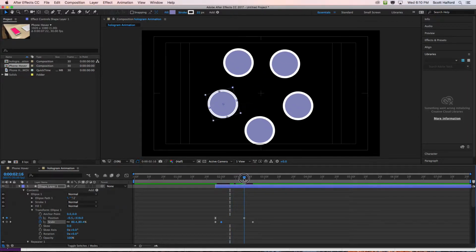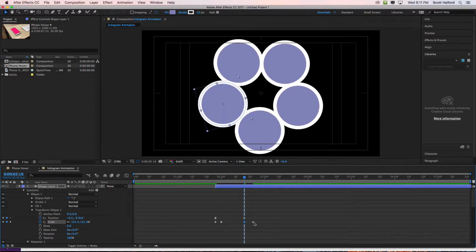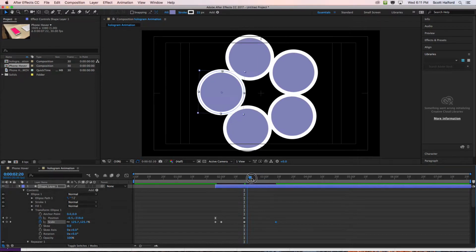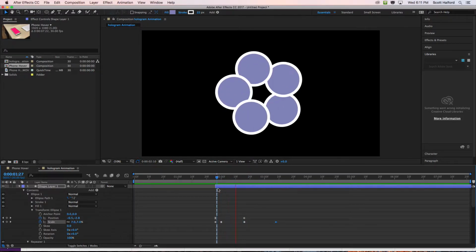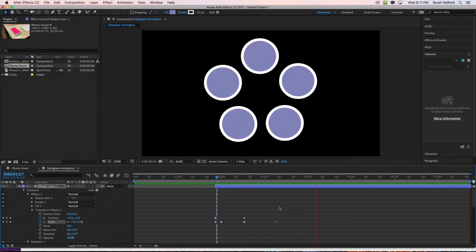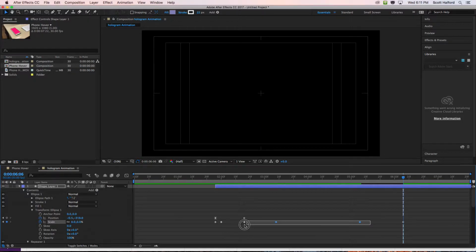And then when it gets to right here, I want it to scale really big again, like get even bigger, but then let it come back down to its other size. And then before it actually stops, I'm going to have them scale back down to 0. And then I'll just add lots of easing to everything, because I love easing.